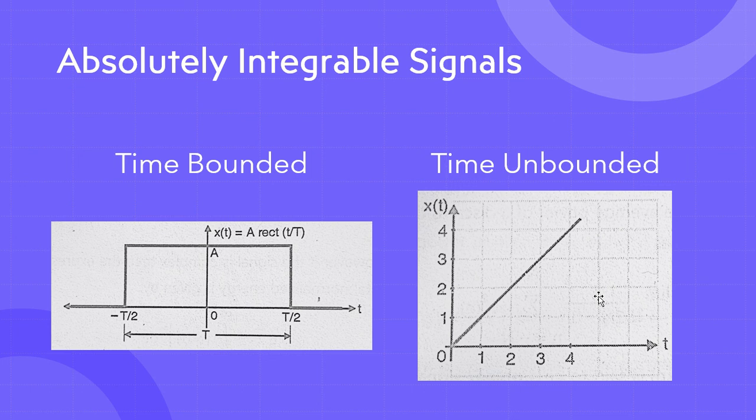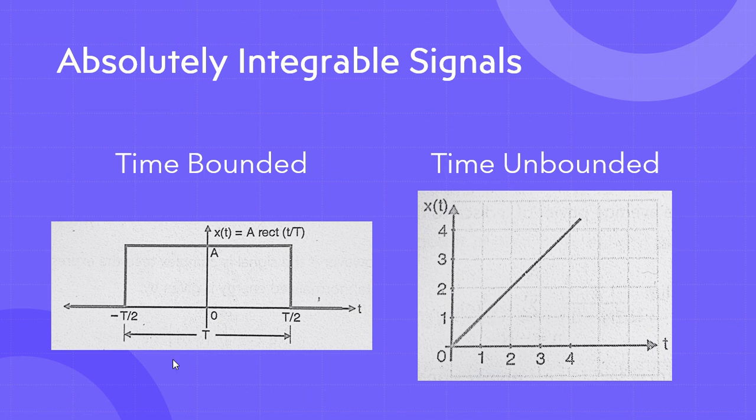Now let's consider another case. Look at the image you are seeing on the right hand side. Can we say that this signal is time unbounded? This signal is not bounded by time, right? How can we say that? T is on the x-axis, you can see here. When T approaches infinity, can you tell me what the value of this signal will be? Because it is rising, rising, and it will keep rising. The only possible guess you can make about the value of your signal at T equal to infinity is that it will also be infinity, right?